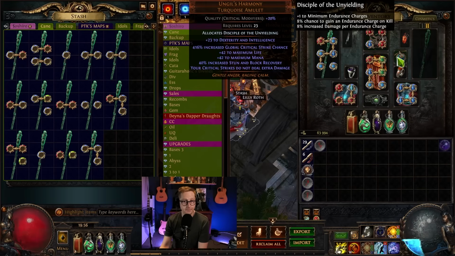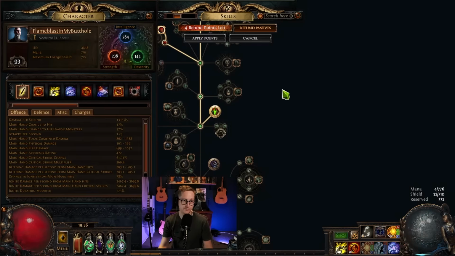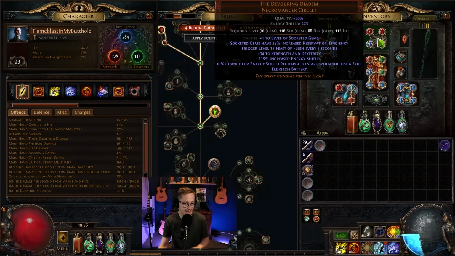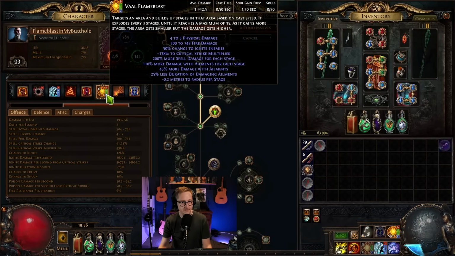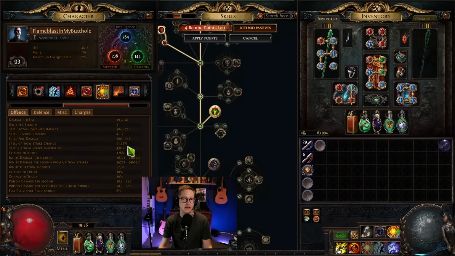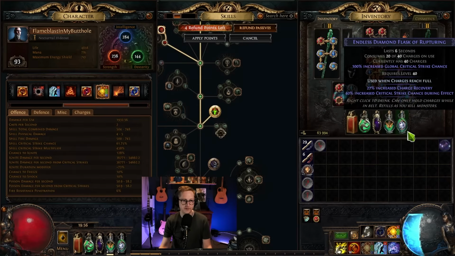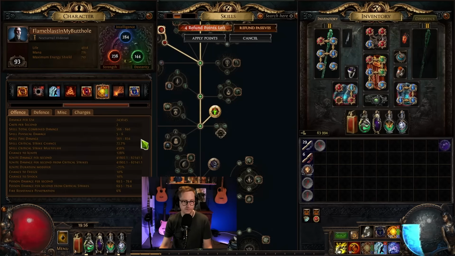And then as for Amulet, Ungil's Harmony. So because of this thing on Perfect Agony, non-critical strikes cannot inflict ailments. If you're not critting frequently enough, you're going to really feel it. You feel like you're not doing any damage because you're not critting. So currently on my Vaal Flameblast with my Ungil's Harmony, I've got a 61% crit chance. With power charges, it's much higher. And also we have our flasks. So with flasks up, it's up to 72. And then we have 6 power charges. So it pushes up a bit, around about 90%.